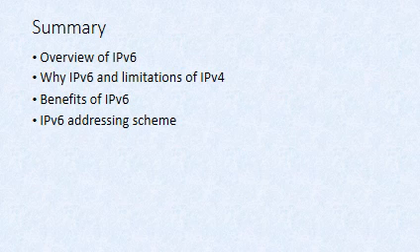So just to summarize, we basically studied what an IPv6 address is, what benefits IPv6 gives us, what the different ways are to address the shortfall of IPv4 address space, and finally we discussed the IPv6 addressing scheme and its categories: unicast and multicast, and unicast further as global unicast and local unicast.